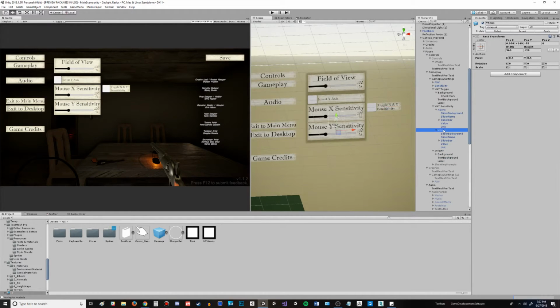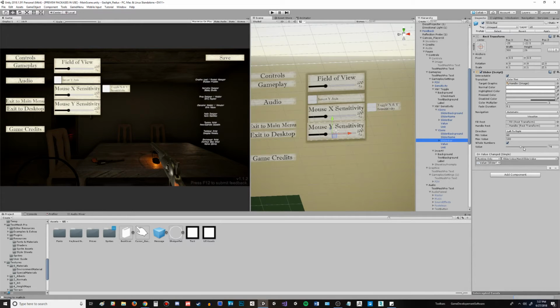My default Y sensitivity should probably be right in the middle, whatever I decide on. We'll assume that. I'll go from 1 to 100. 1 to 101. Trigger people.